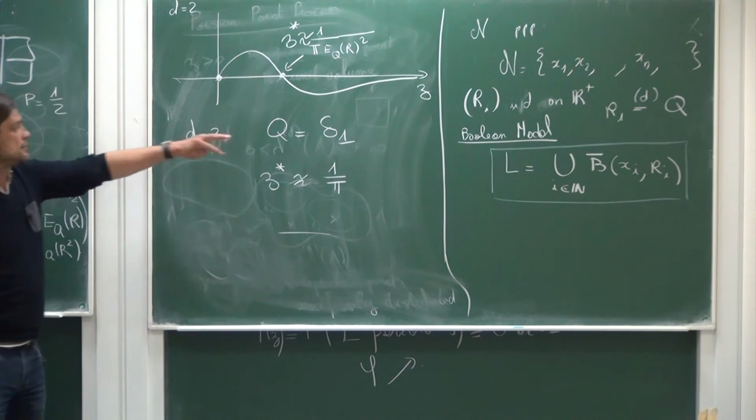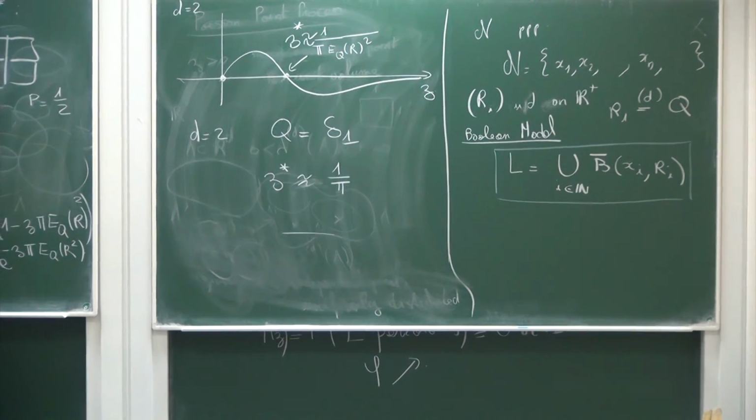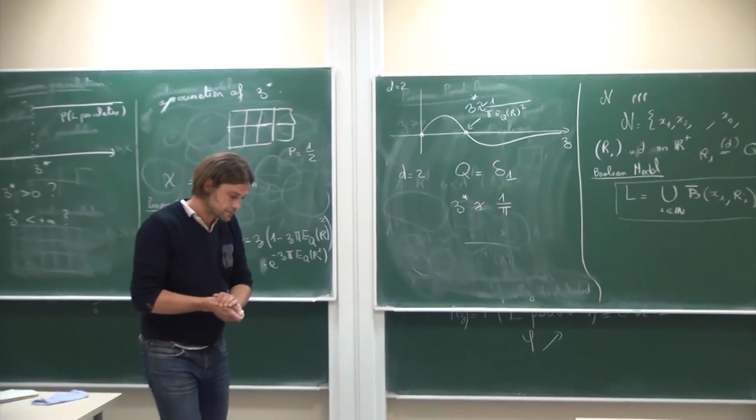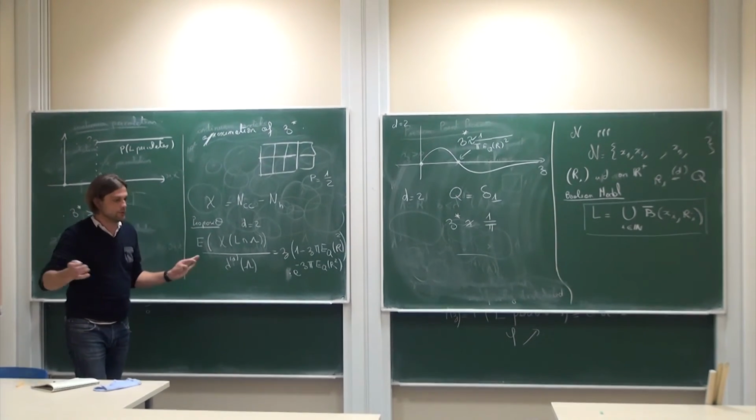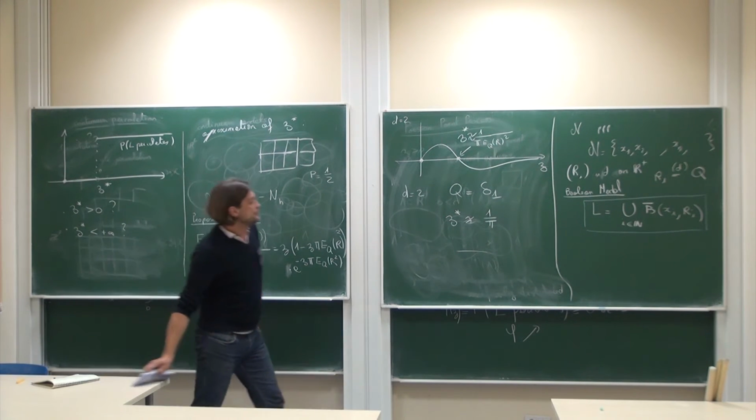z star, and a lot of people are still working in this direction to find a way to capture z star from the Minkowski functionals. Only this one, but the perimeter, the volume, or the Minkowski functionals. But it seems to be a bit complicated because these functions are really local. It's a local function, an additive functional. And the percolation property is more global. So it seems difficult to obtain a result in this direction, but I try to find approximations.